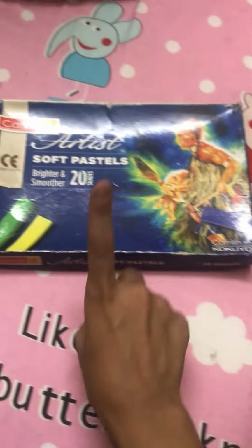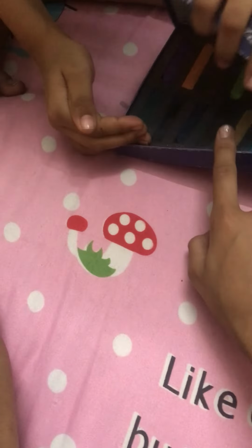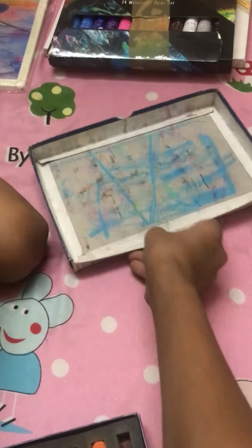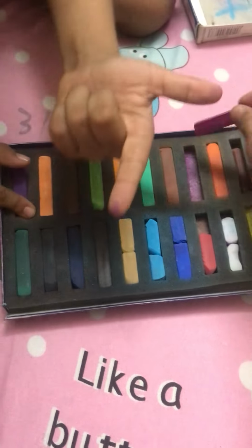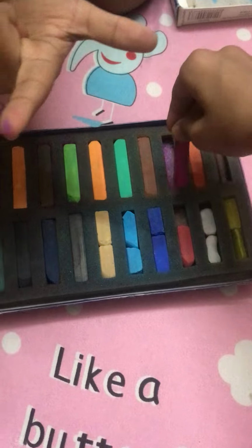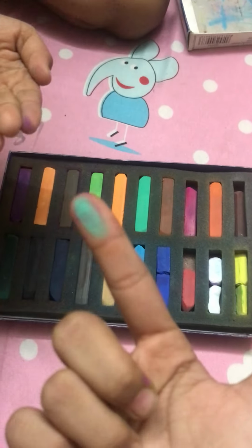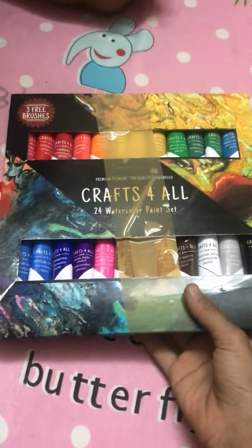Now these are my soft pastels, 20 shades. So this is it. I made lots and lots of drawings with this. As you can see, I used to keep them here and now it's a little dirty. Nice shades I had. This was my favorite. So let's now keep it. And this is also again Craft for All.